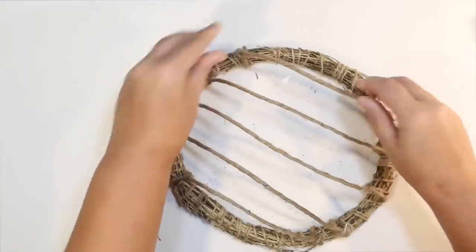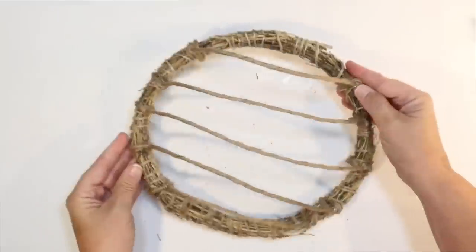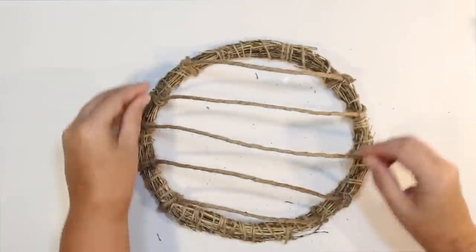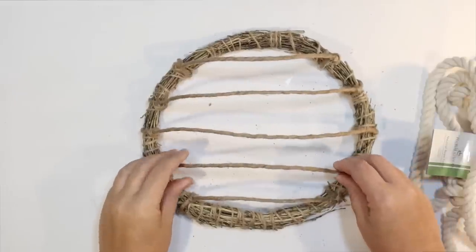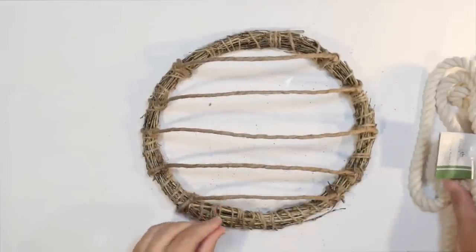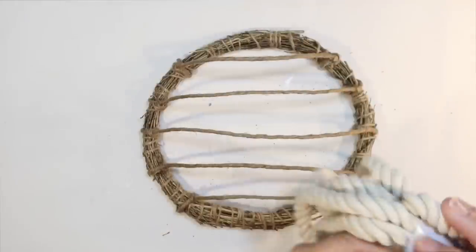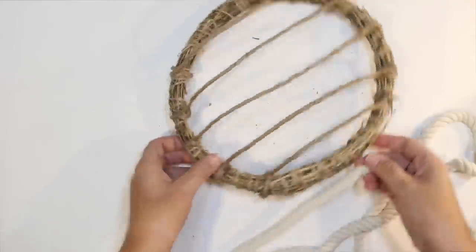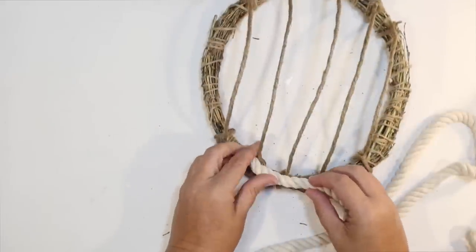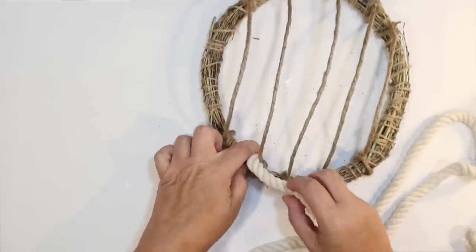Now, what I want to use to go cross and through the shell is a Dollar Tree white rope. I thought the contrast of the white and the brown would look really cute. If you wanted yours to be all one color, you could use the Dollar Tree brown rope. But this is the one we're going to use today. It is kind of the thinner one, I believe. The 11 foot. And I just kind of want to weave it through the shell.